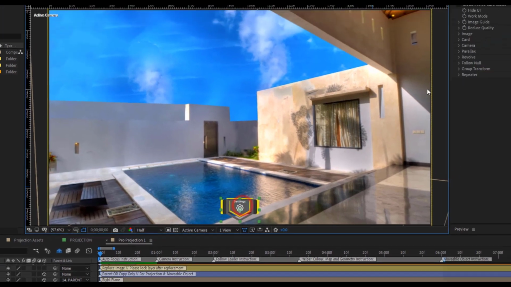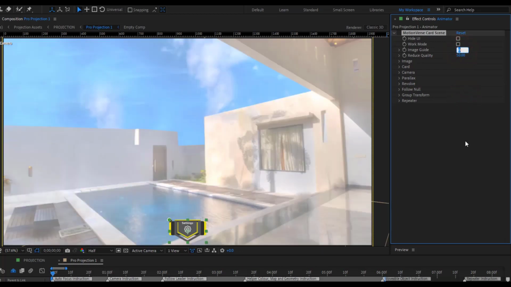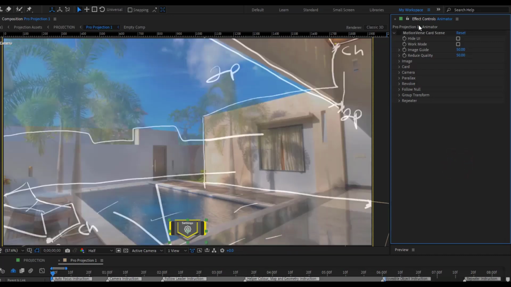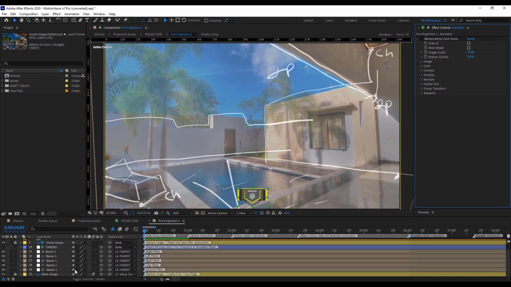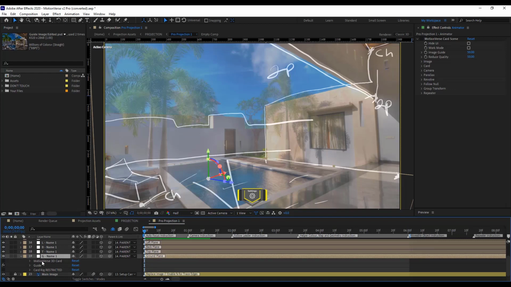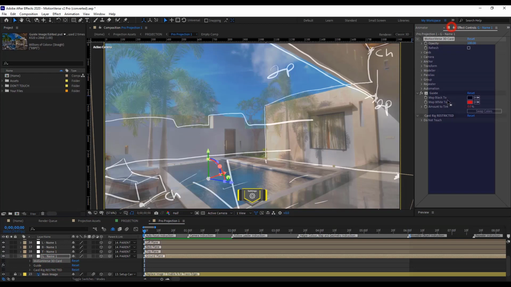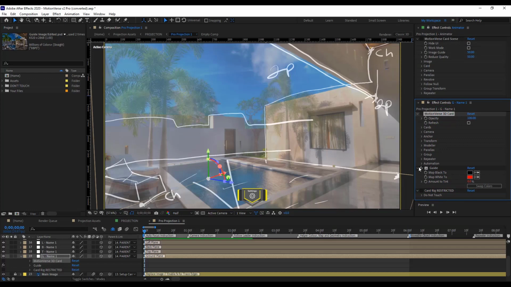So here for the settings, we can set the main image to 50 opacity, and then we can also make the guide visible by 50%. On top of it, we can lock these because we don't want to change it sometime. Alright, now I'm going to select here. We have our ground plane. I'm going to press E, and I'm going to double click MotionVerse 3D card, and I can dock it here. Now great.